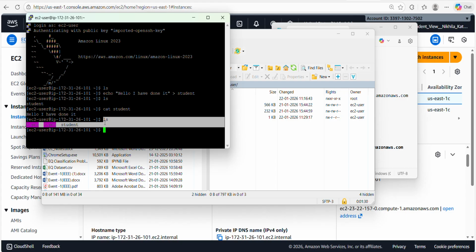Hope now you understood how to launch the instance with Linux operating system. With PuttyGen, we have converted PEM to PPK. Step 2. Step 3 is connecting with the help of Putty, and the fourth step is transferring files with the help of WinSCP. With this, we have concluded our session of week 1 and week 2.